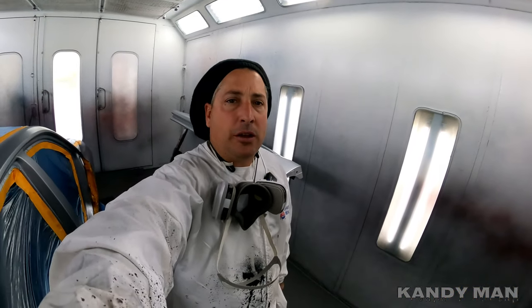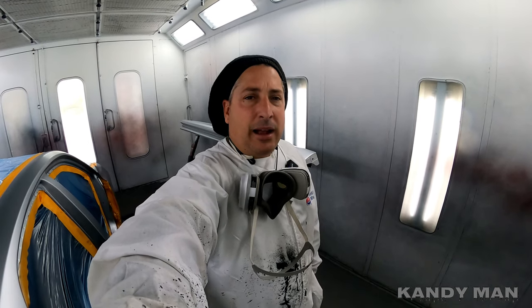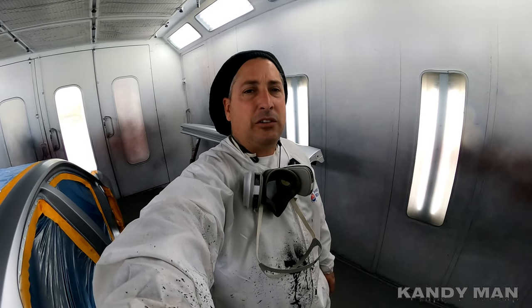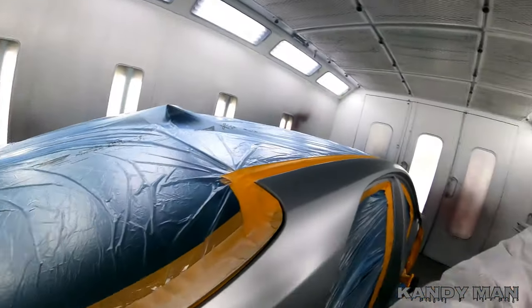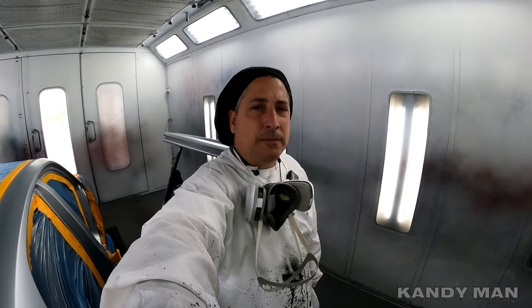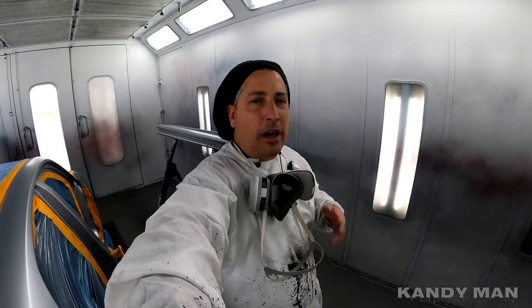That's two coats on the whole job and I'm probably going to put two more drops on this color, because 1J9 tends to be more transparent. With the dust control, there's only so much you can do to get a clean job, but every little thing you can do to help is worth it. You guys see me using the old school mask — my respirator finally went bad after about seven years. I called for a new one and they said it'd be two months on back order.